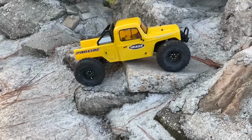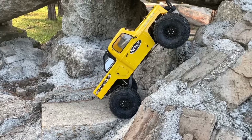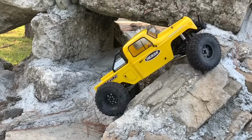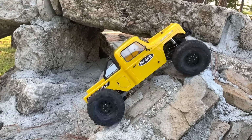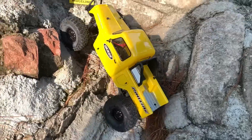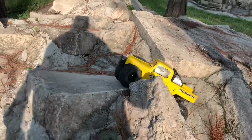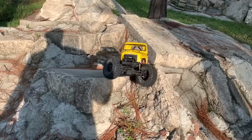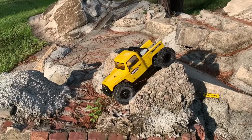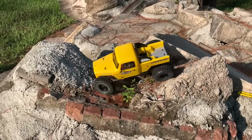Well, let's go ahead and jump on this right here. I did this the other day and it was pretty darn awesome the way it went up it. There we go. Yep, nice and easy. About a little straight up ridge line. Let's see here. That was awesome. Woo! That was awesome. I've only seen like one other vehicle crawl it like that. And that was the SV1.